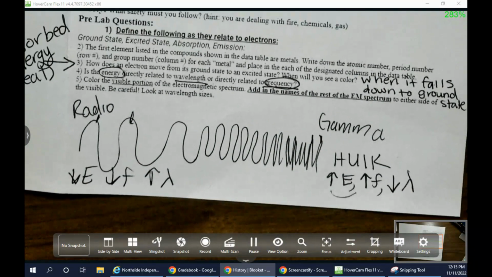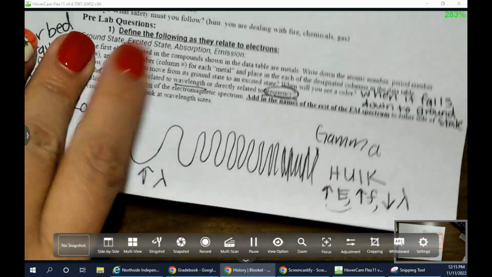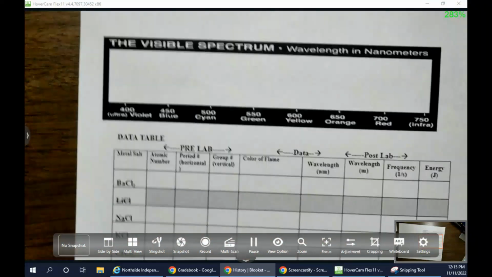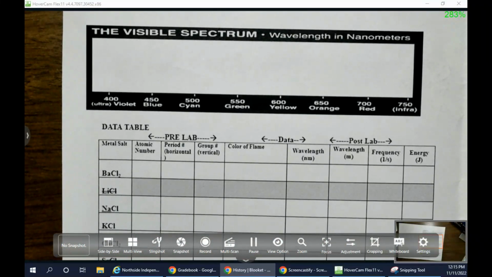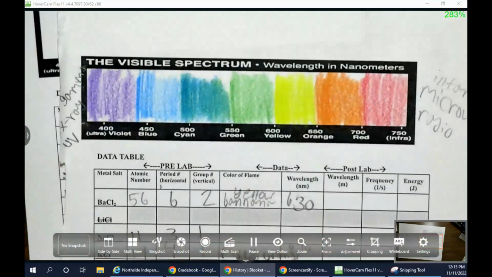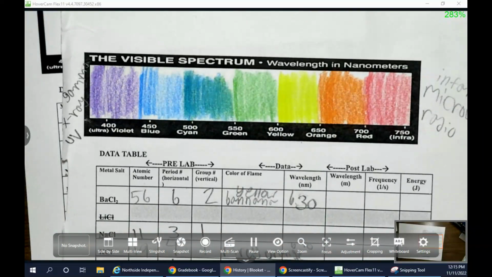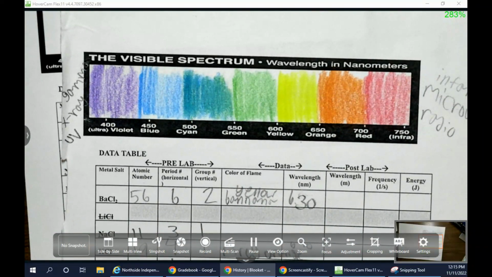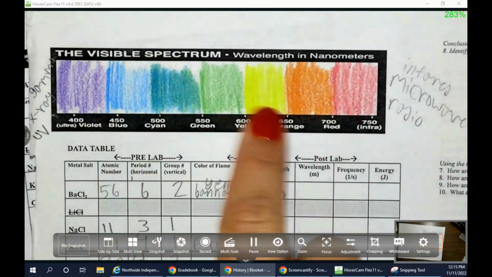Then you had to go and do number 5. So 5 was on the other side near your data table. You had to color in your electromagnetic spectrum. So just to show how you're going to use that now, okay? You hopefully colored in your colors, right? And once you have it colored in, you're now going to use what you found yesterday and match up your colors to the different numbers, okay?